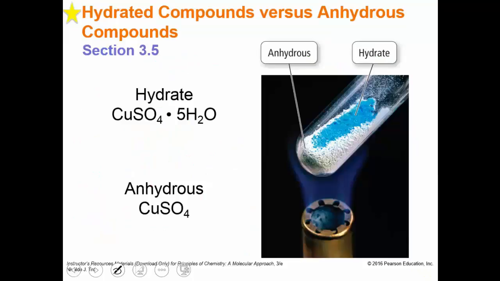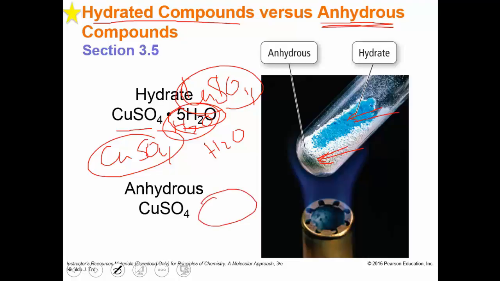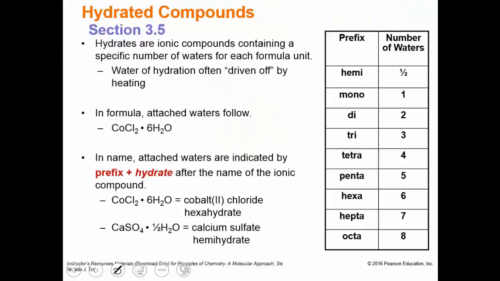Now, the other thing is we can look at compounds that are said to be hydrated. Anhydrous means without water. If we look at this test tube right here, it is the white-looking solid versus the blue-looking solid. And so we have copper sulfate, which is hydrated. There are 5 water molecules trapped in between the copper sulfate groups in the solid. You see that it is a different color than the anhydrous. Anhydrous means without water. Now, when you name a hydrated compound, all we do is use our prefixes to tell how many of the waters you have.